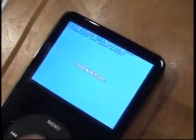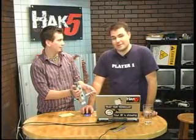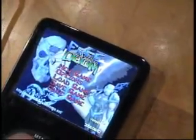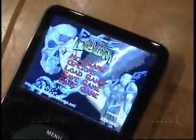Yes. Most important question, and this is one that Paul would be familiar with. Does it play Doom? Oh, yes. It does play Doom. Here we go. So this isn't the regular Doom WAD. It uses the free Doom WAD. If you're not familiar with free Doom, you might want to Google that.